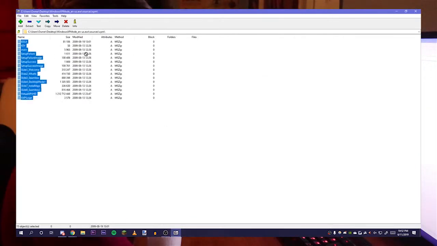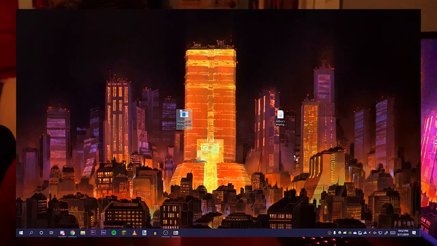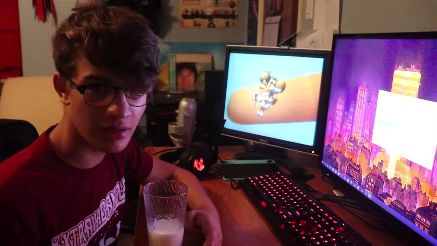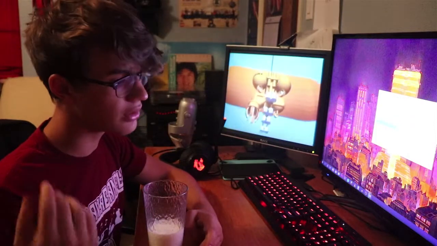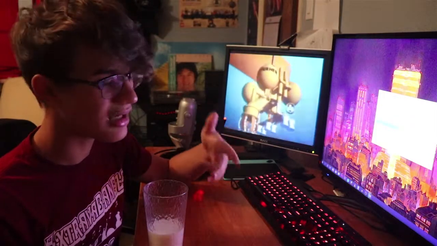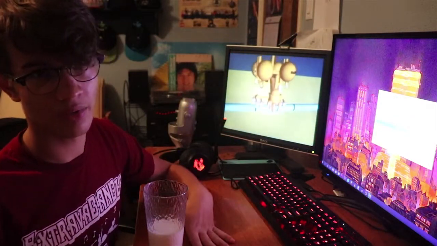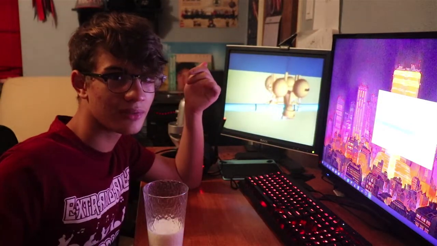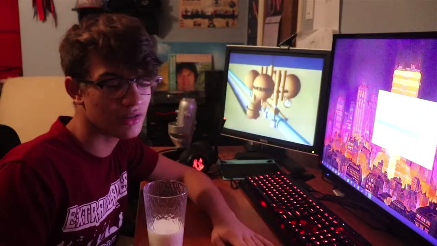Copy all those, drag them to wherever, and put them in your Windows XP mode folder. So be patient, this is going to take a little bit to install, but no worries. It's still going to be less time than finding a way to pirate Windows XP, and it's actually supported by Microsoft. So, there's that.